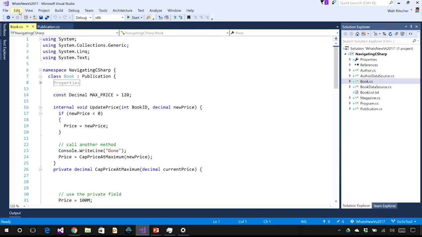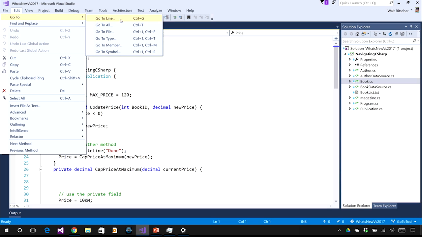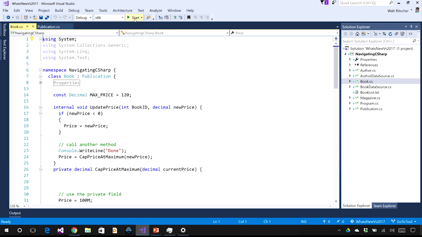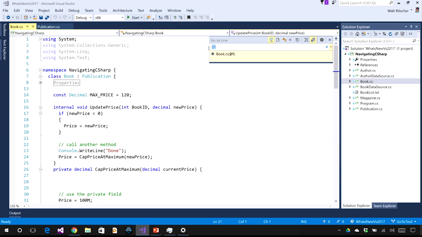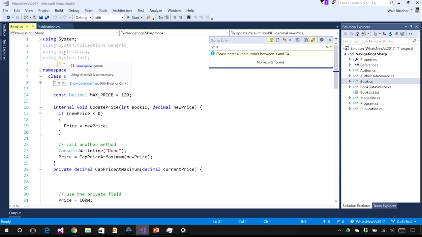And I go to this menu again, go to Edit, Go To, and go to this first line. This is the same as the old Go To tool, where you basically select a line number. So if I want to go to line 21, I just type that number in here, and I press Enter, and it takes me to that line of code in my file. If I try to go to a line of code that doesn't exist, you'll see that the go-to dialog now gives me some feedback that says, please enter a line between 1 and 74. Subtle improvement, but I like it.